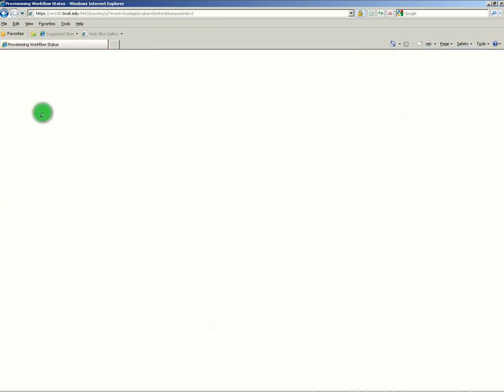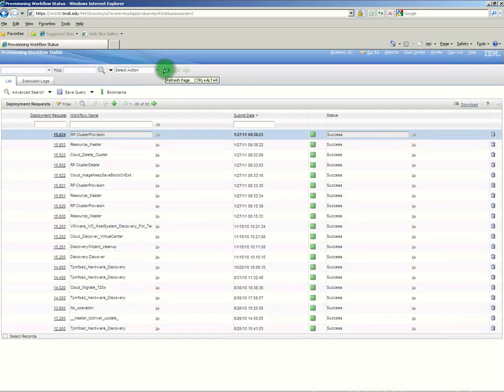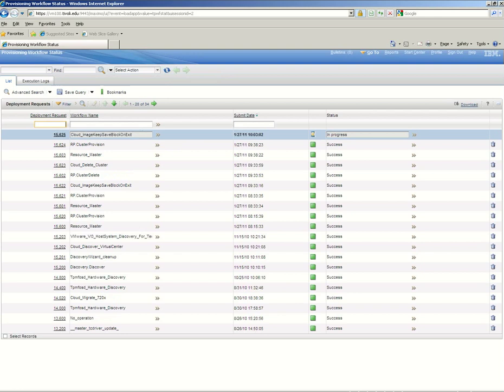So if we look at the TPM workflow status, and finally we see a workflow called Cloud Image Keep Save Block on Exit being initiated.